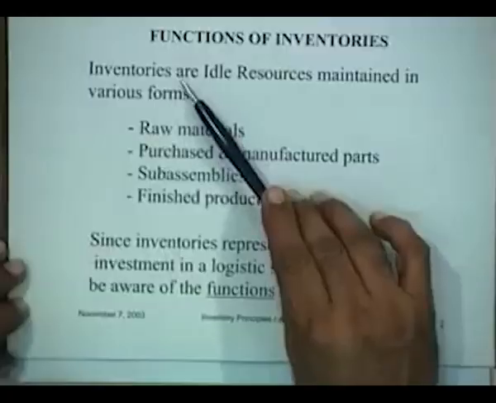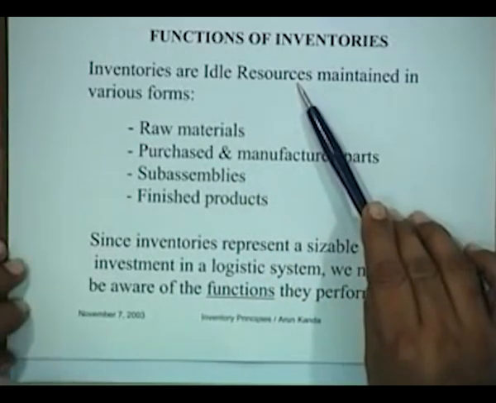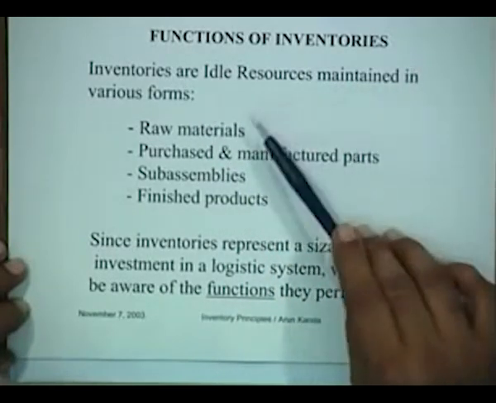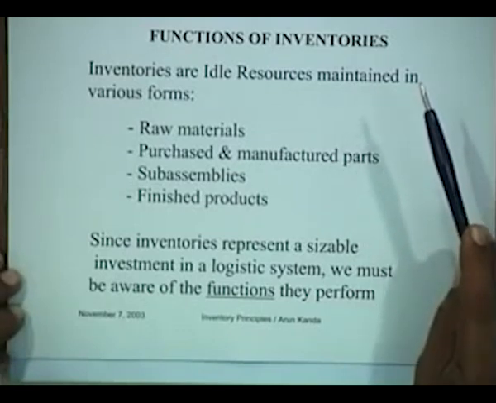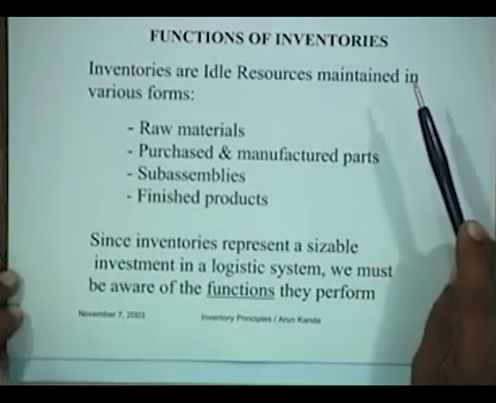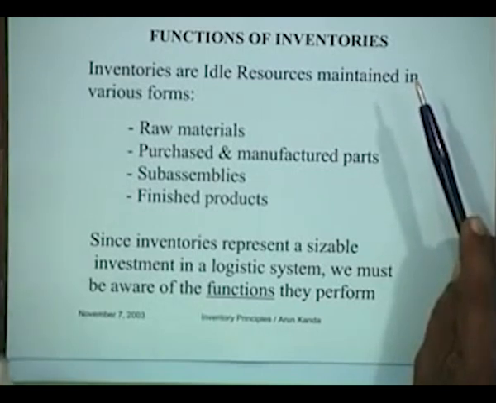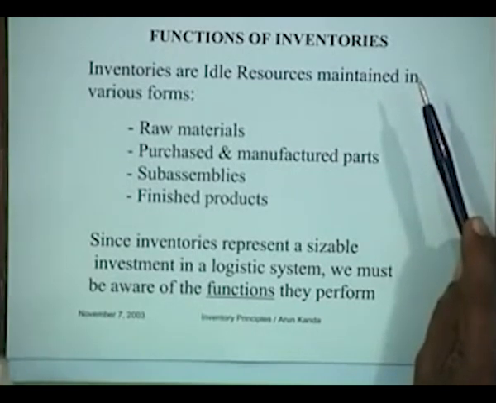Basically, inventories are idle resources maintained in various forms. So the question that obviously arises is, if they are idle resources, why do we keep idle resources? Because in any situation, you would not like to see your manpower idle, you would not like to see your machines idle, materials idle. What is the basic purpose of keeping inventories?